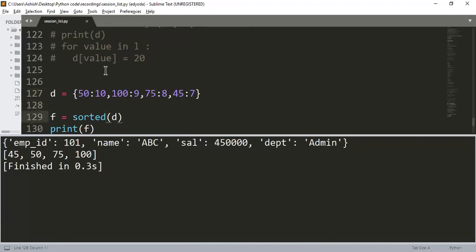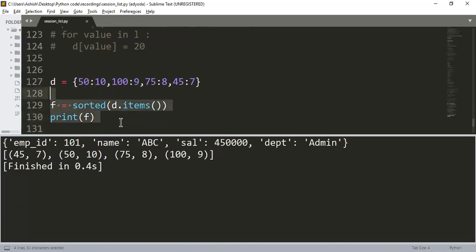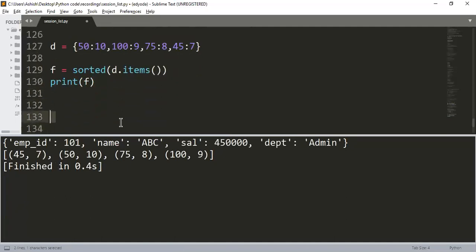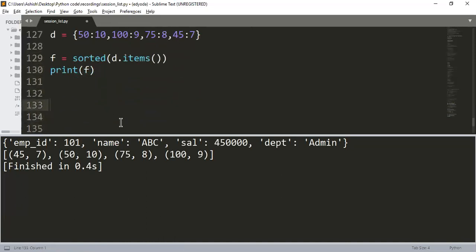That means it will sort on the basis of keys by default, and I don't have my values. I can solve it using d dot items. Now I will get the key and the value both, but it is still sorted on the basis of keys. So try to write a logic for this as homework. Going forward, when we cover these two concepts, functions and lambda, this problem will be one line of code.